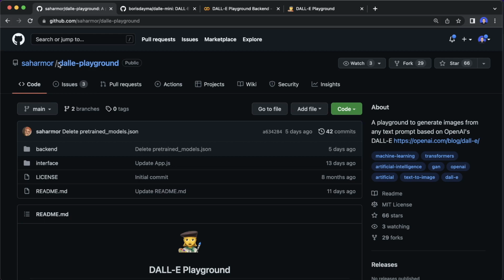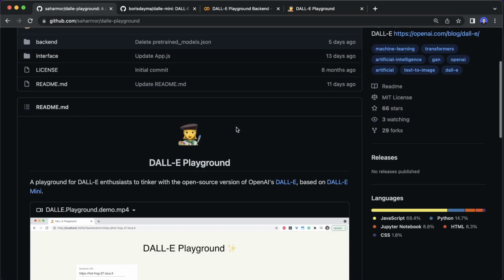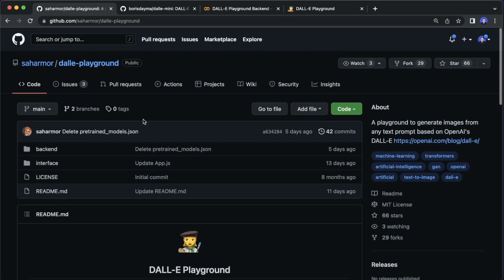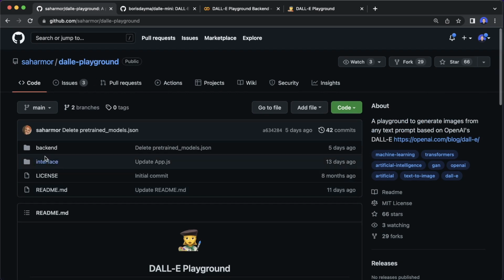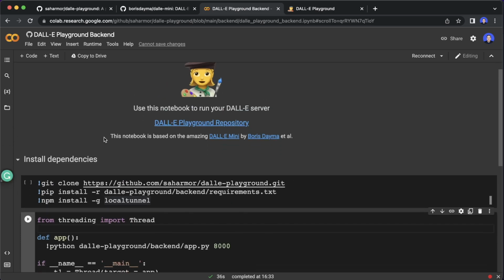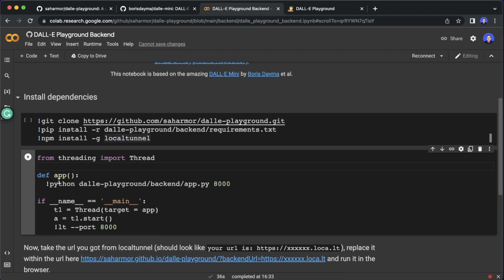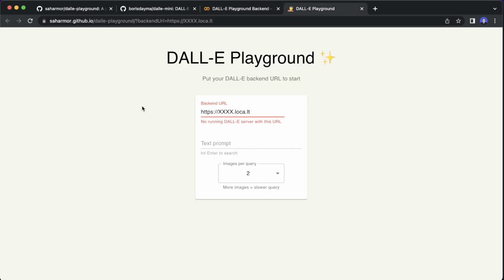So I found this awesome repository, DALL-E Playground, that lets you play around with DALL-E on your machine. And this is based on DALL-E Mini, which is another great open source project that tries to re-implement DALL-E. And this works pretty well. What this DALL-E Playground does is that it consists of a backend and a front end. And the backend is actually running in a Google Colab. So this will give you free GPU support and then simply runs the DALL-E Mini in a backend application. And then it also has a front end that will call the backend as a service basically, and here it will generate the images.